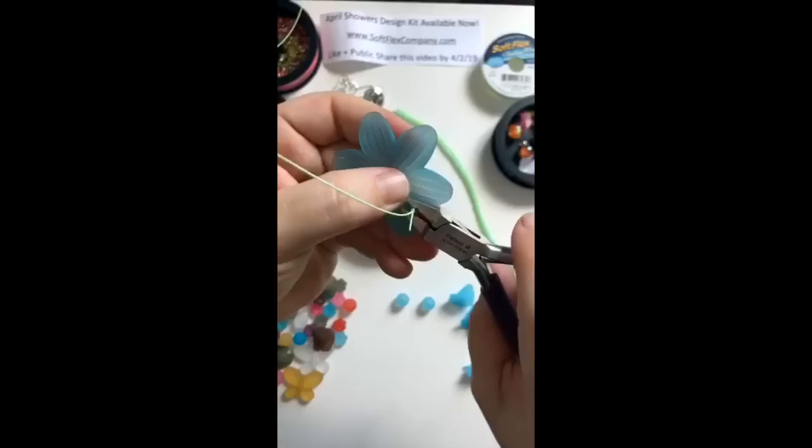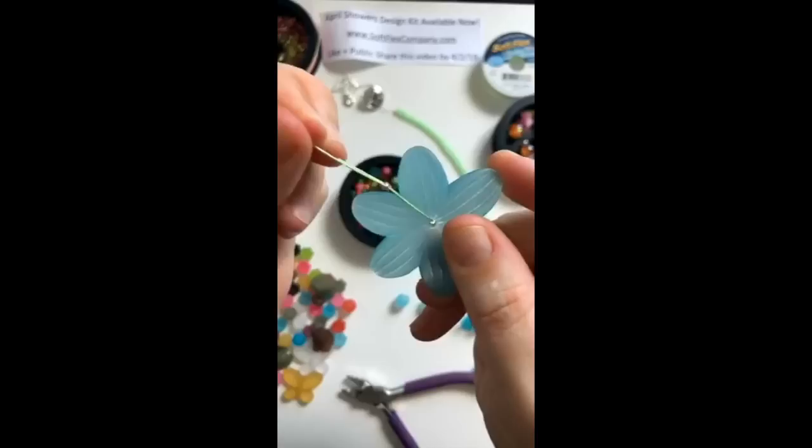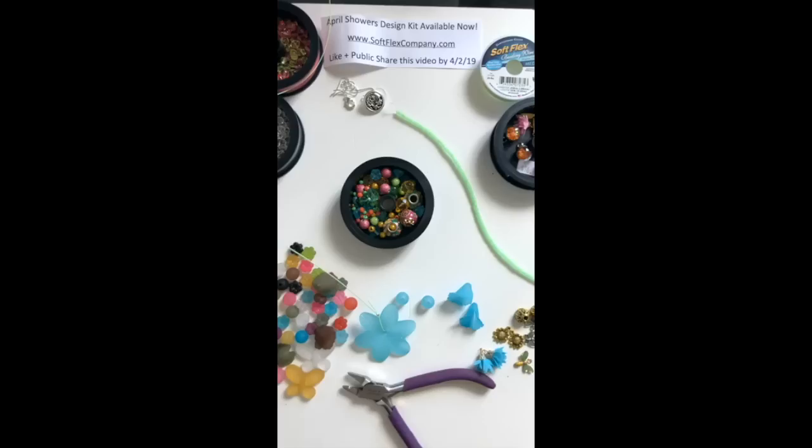And there you go. When you've got a good pair of pliers and you do it correctly, it's going to take that tube and make it into a little round bead that's going to hold together everything really, really well and give you a nice strong hold.